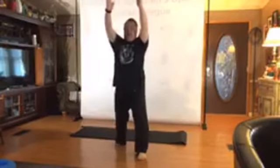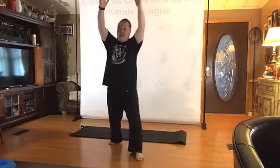Switch your leg. Left leg is going up. This is still straight. Ready? 1, 2, 3, 4, 5, 6, 7, 8, 9, and 10. Good work. Now this time, you're going to have your hands right here.